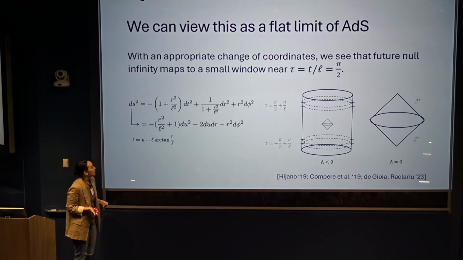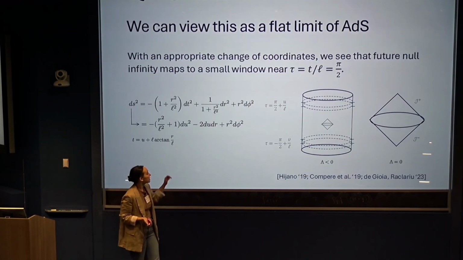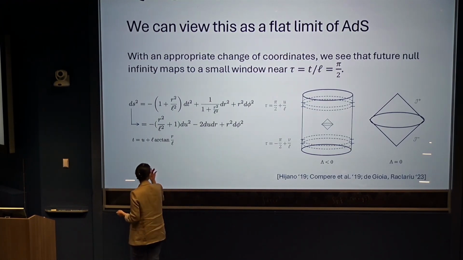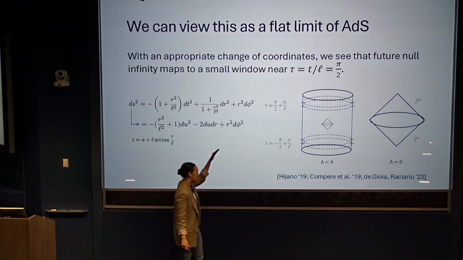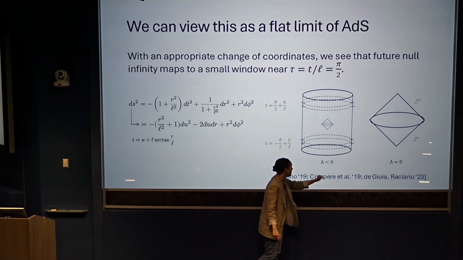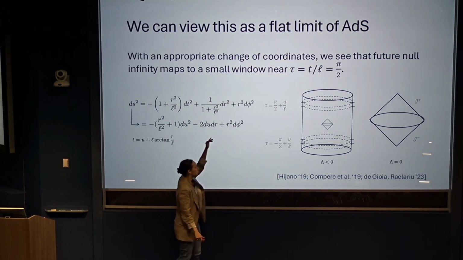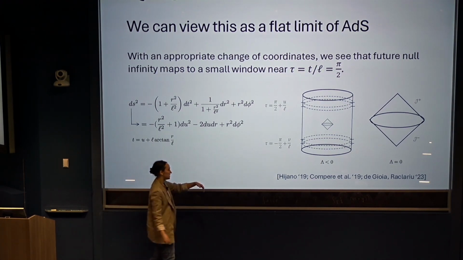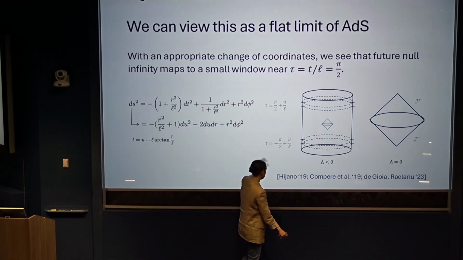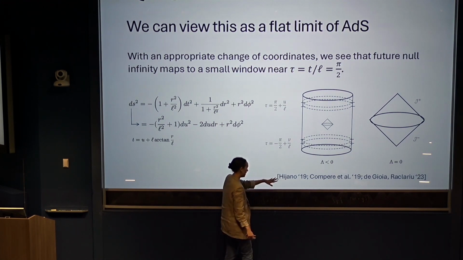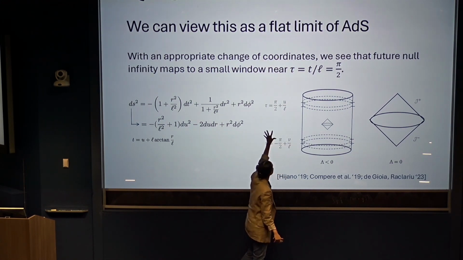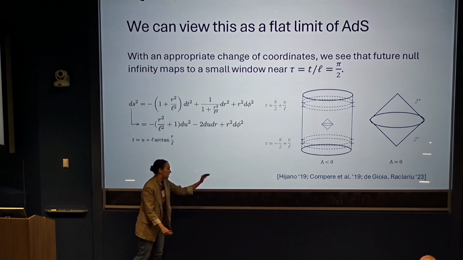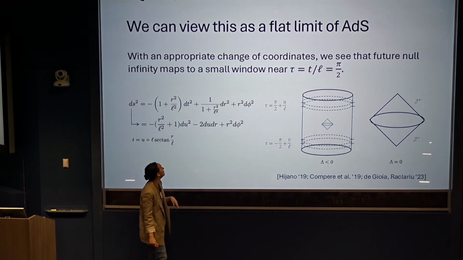Okay, and so let's just point out a couple other things about taking this flat limit. So first, I'm going to make a nice change of coordinates, and that's discussed in this lambda BMS paper, where I grabbed that from, by Compère et al. But this notion of trying to see how to get massless scattering from AdS/CFT correlators has been studied by a variety of authors. I guess Polchinski and Penedones have had work on that. But I think for the way that I'm writing it, the closest references would be Hijano, and then the paper by Leonardo and Anna.